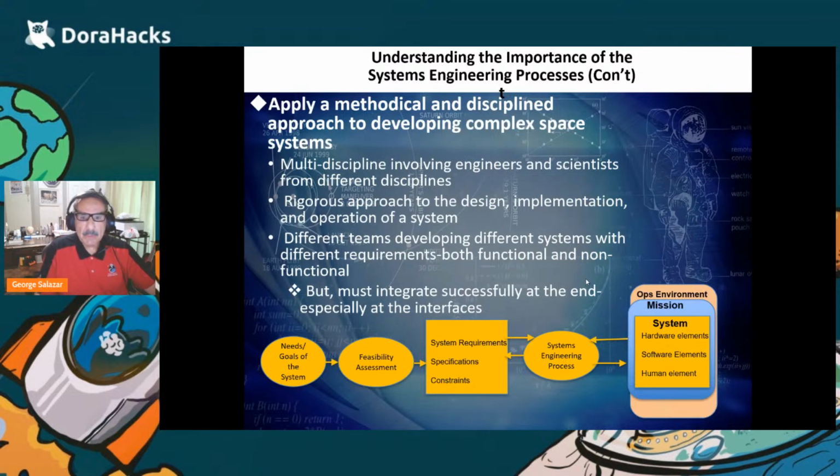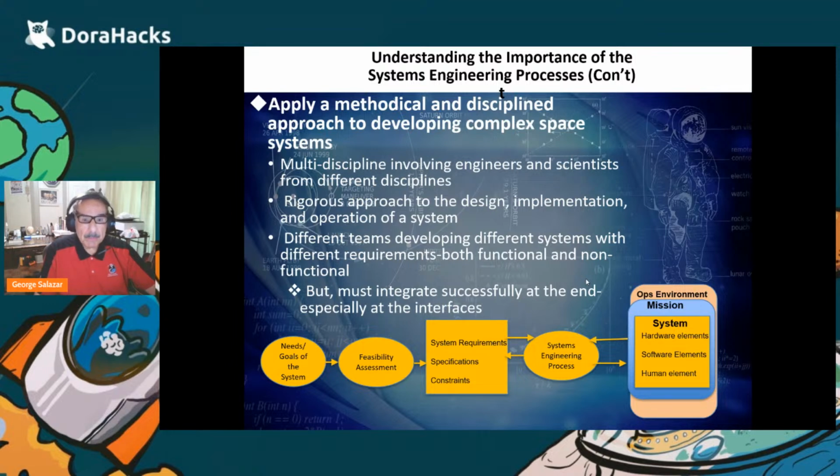You've got different teams developing different systems and different requirements. So you have to be cautious about miscommunications. And that's why the complexity diagram I showed earlier about that interaction becomes important as part of developing a system, making sure that you're not overlooking or missing something. And so the systems engineering process ensures to a high level that nothing gets missed. And sometimes we do, but for the most part, we do a pretty good job of developing complex systems.